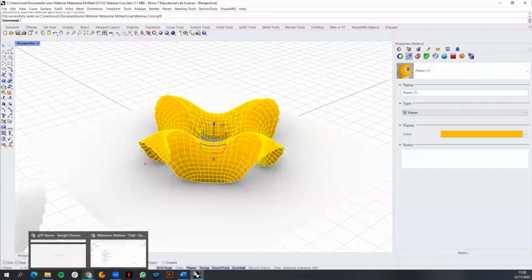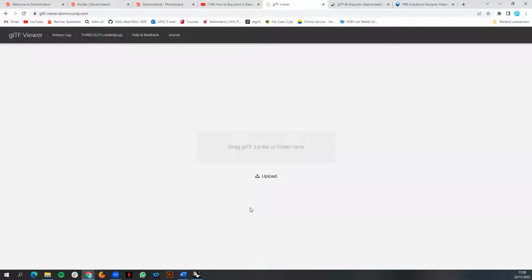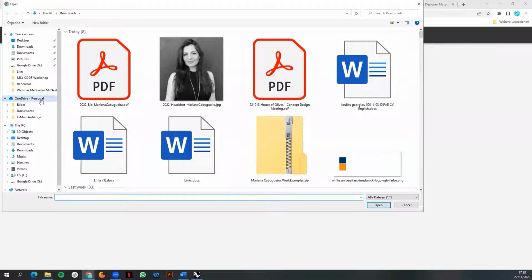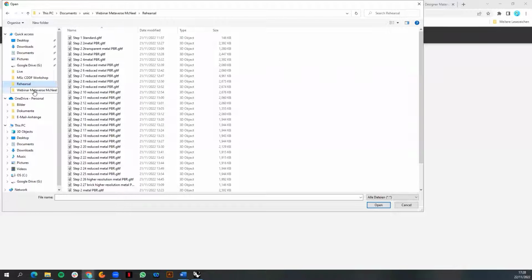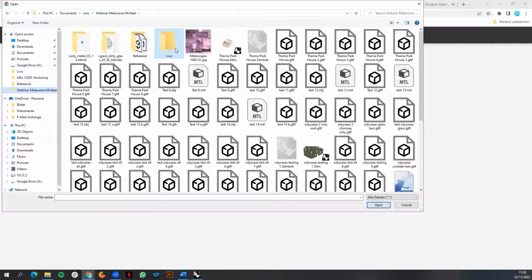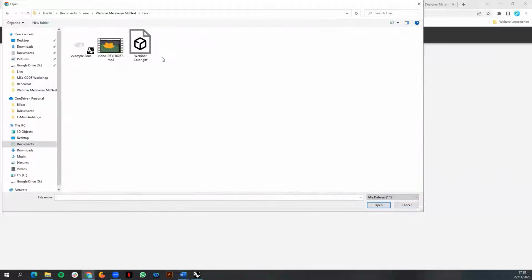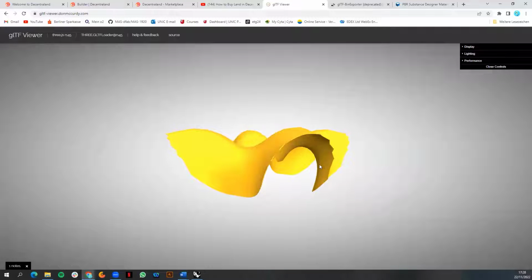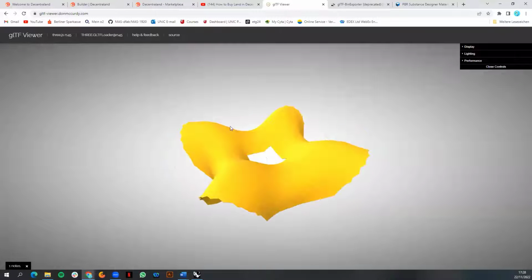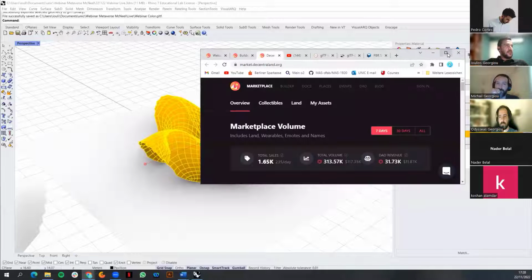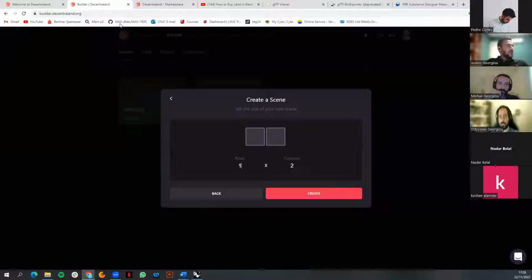And now we can upload that in Decentraland. Basically, we can also use the GLTF viewer to test our models before uploading them, because sometimes materiality can go really wrong. So it seems that the material is fine. And we can use now Decentraland to post it.